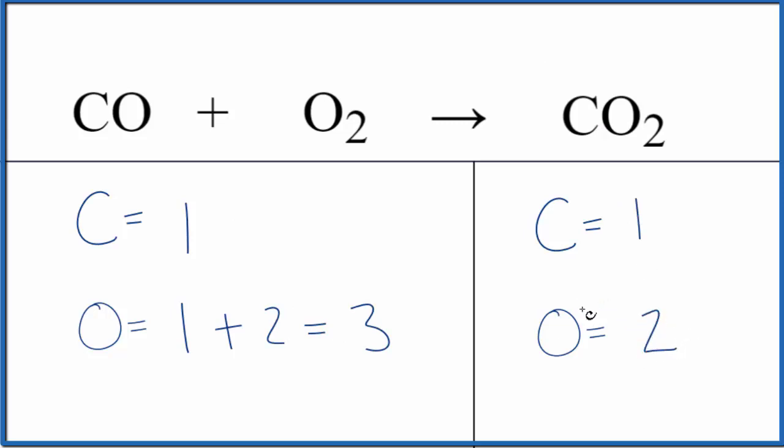It's probably best to try to get an even number here. Let's see if that works. So we could multiply this by two. So then we'd have one times two, that would give us two of those. Let's update this. We have two times one, that's two plus the two here. So now we have four.